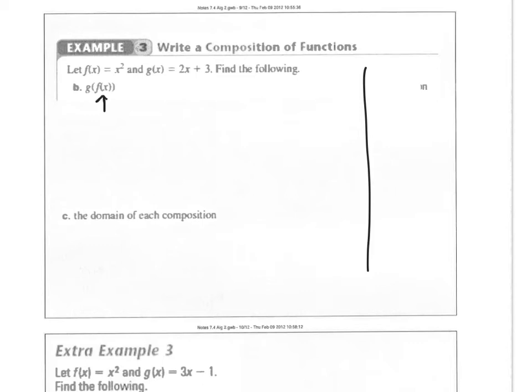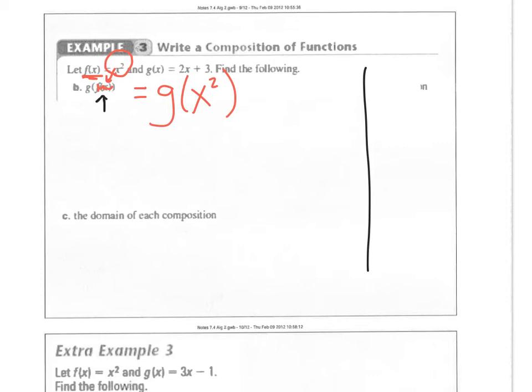They want me to find g of f of x. I'm going to show you 2 ways to go about doing this. One way I'll do it is, again, start from the inside. Notice they want f of x. So I eyeball, and I realize f of x is right there, and it equals x squared. So I substitute f of x, I take it out of here, and I put that in its place. So now it is g of x squared.